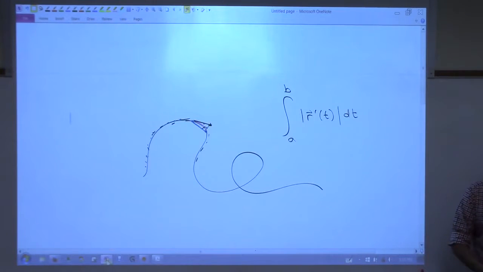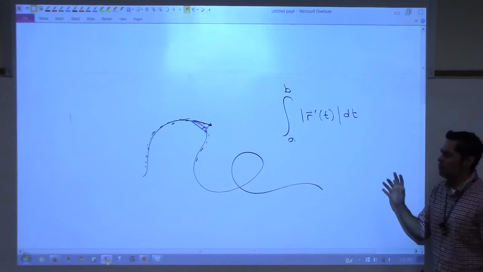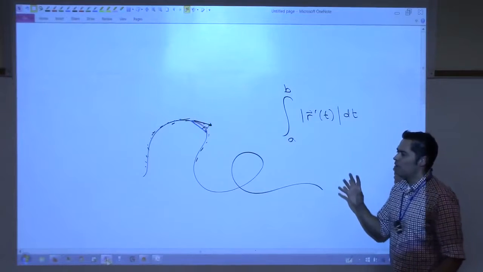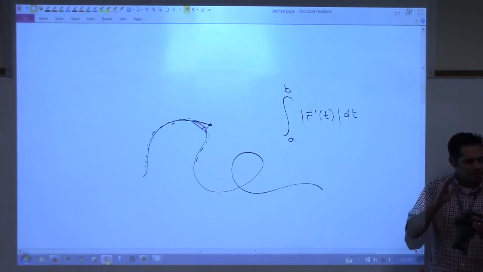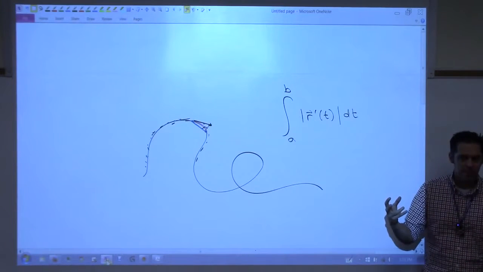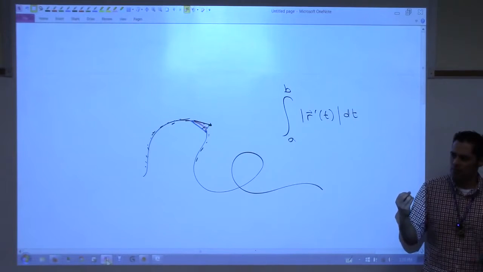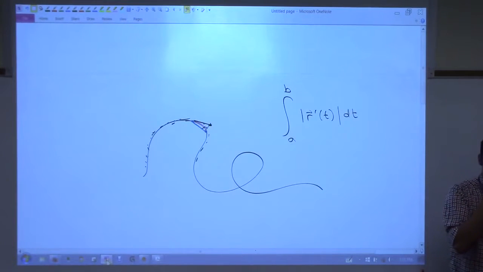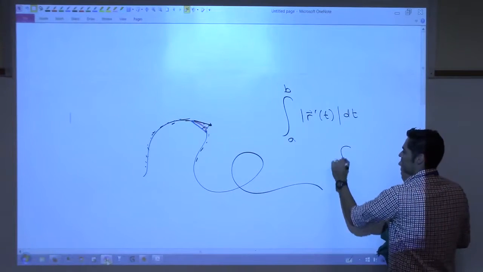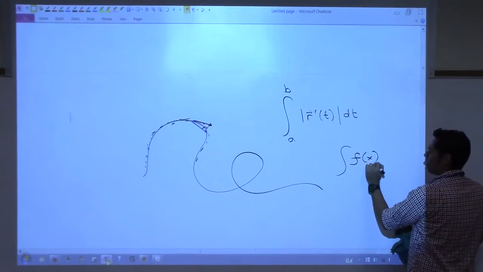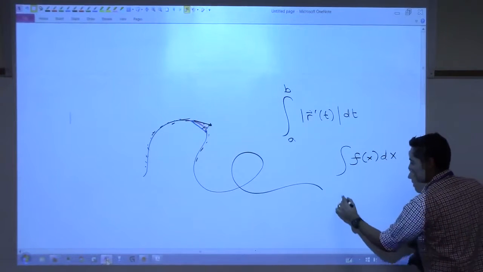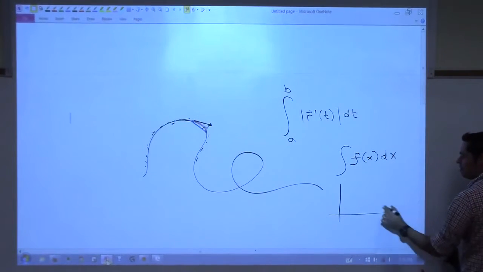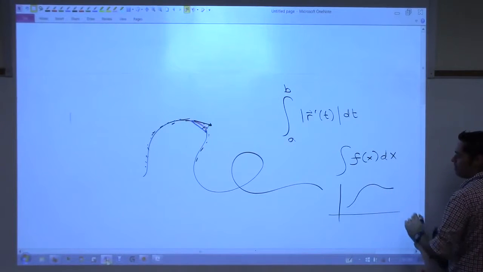How many of you in your Cal 2 focused a lot on the geometry of taking something and cutting it up and adding up the pieces? Was that not really made important? Okay. I know in my class that's the one thing I do: make sure that everyone understands that this integral comes from the idea. Let's see. Should I quiz my Cal 2 students, even though they already passed?